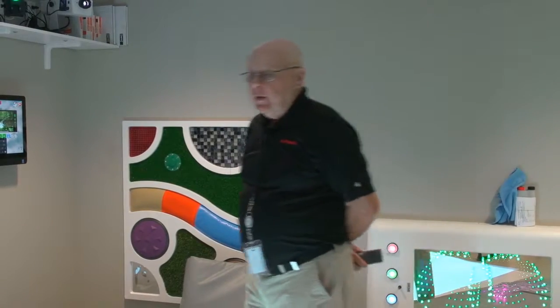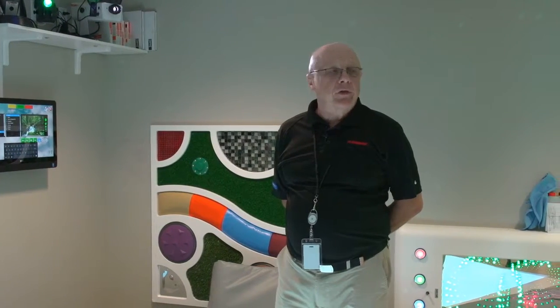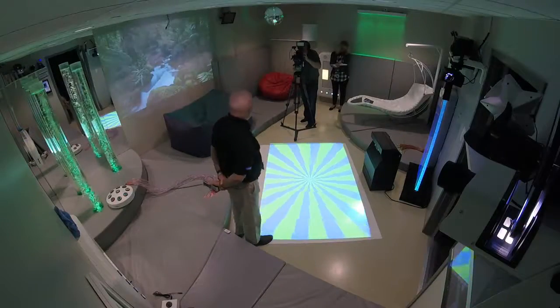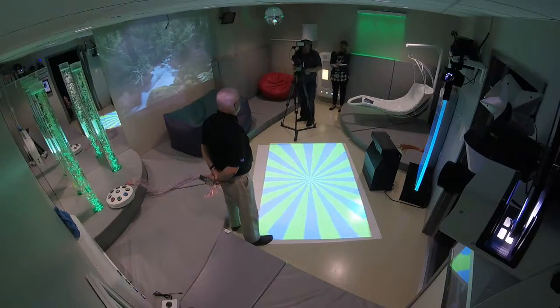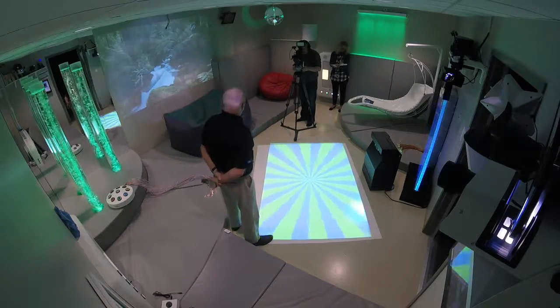Welcome to your new snoozing room. Today you're going to come into the room and there are far too many things running — this would never be the way you would ever come into this room. What I'm going to do today is walk around the room, explain how to turn on and turn off every piece of equipment in here, and give a little overview of how it operates. That's the prime goal of today.